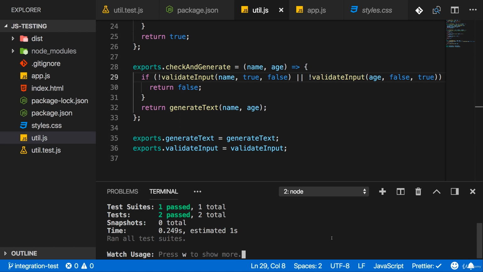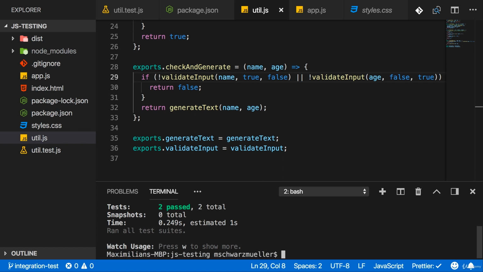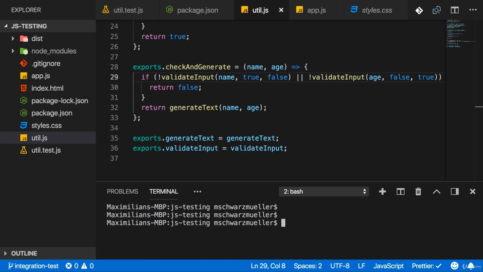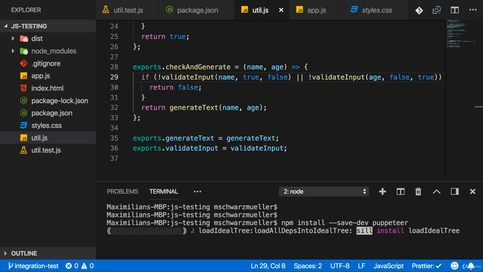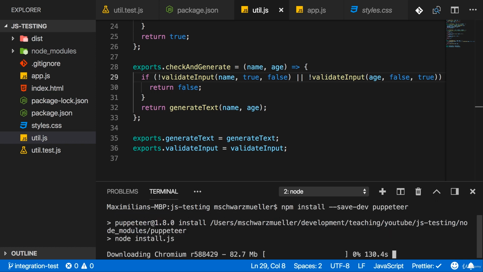Now that we had a look at unit tests, what they are, why we use them, and integration tests, let's have a look at end-to-end tests or user interface tests. For this, I'll need to install another tool. So I'll quit my Jest process here, and I will install, with save dev, Puppeteer, which is a headless version of the Chrome browser. So it basically is a browser we can use to interact with the DOM and so on. We can even run it in a version with the head, so where we see the browser.